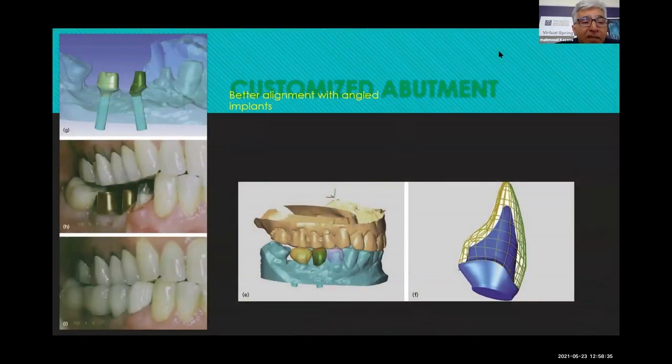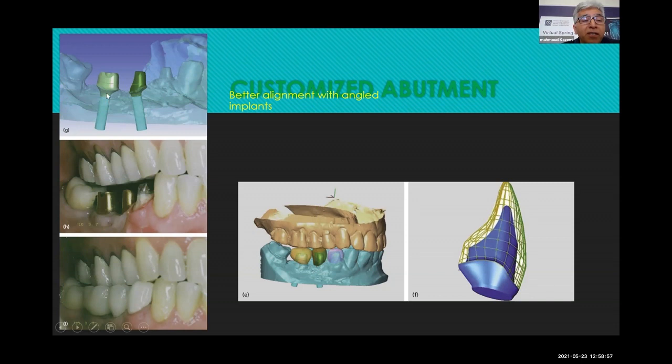Here is the designing of a customized abutment by software like ExoCAD and so on. You see that here with an angulated abutment, we have angulated implants.